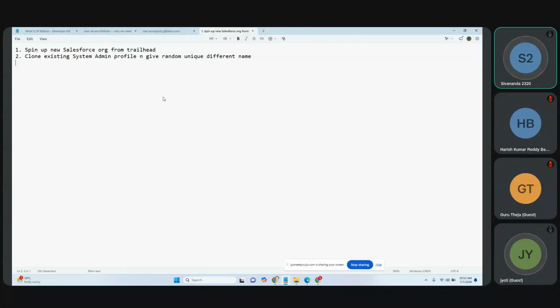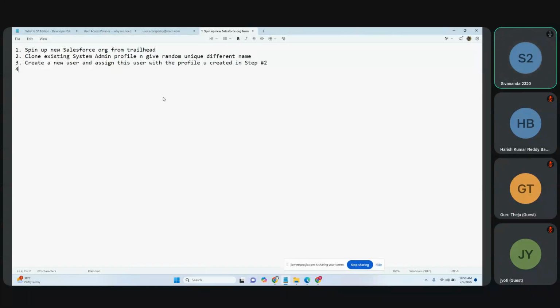Now create a new user and assign this user the profile you created in step number 2. Got it? Clear?